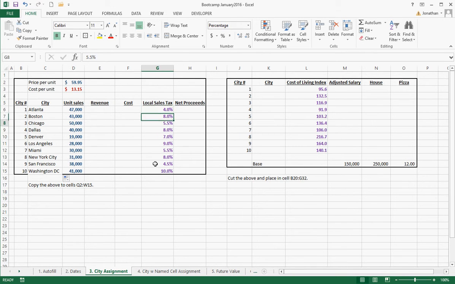And I put in purple here, and not a lot of people would do this, but I put in purple. Yeah, these are going to change, but not that often. I mean, think about local sales tax rates. They do change, but at most once a year and very rarely, right? Unit sales, they're going to change every quarter, every month, whatever time period you're looking at. The price per unit, I can certainly change that, and I may want to mess with this and change that to $49.95 to see what the effect of different prices is as I'm doing the spreadsheet.